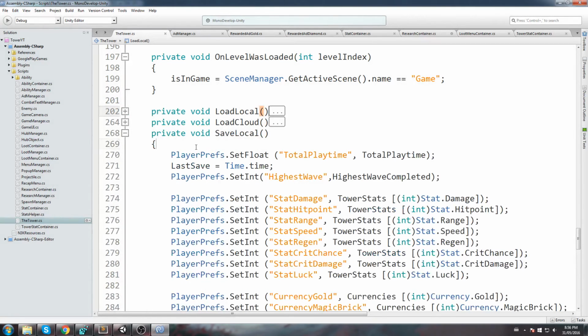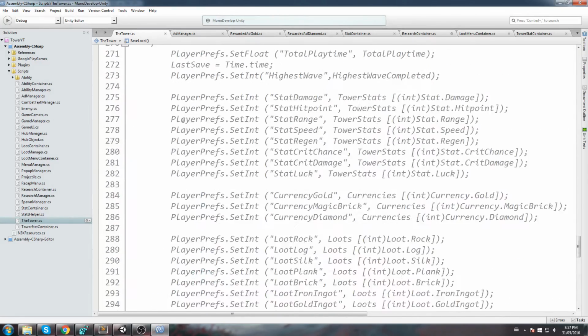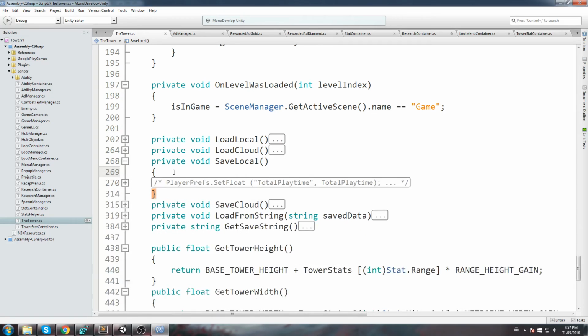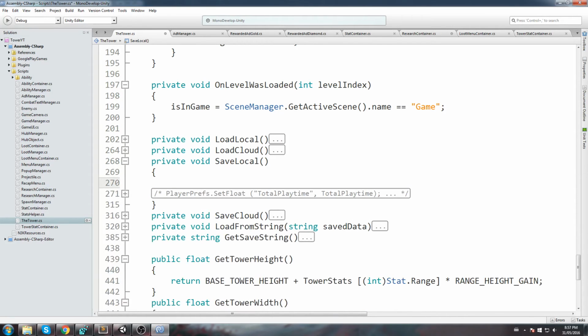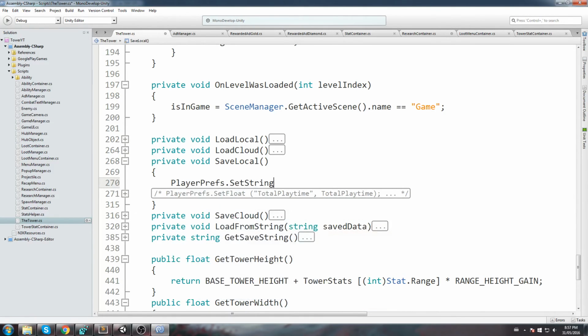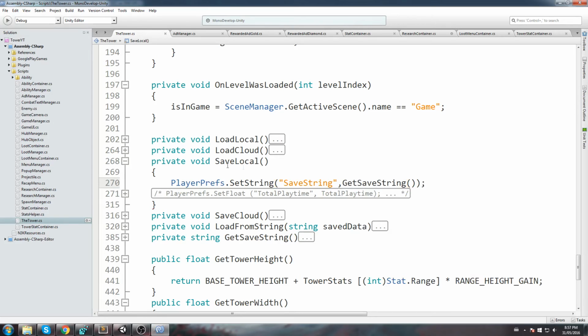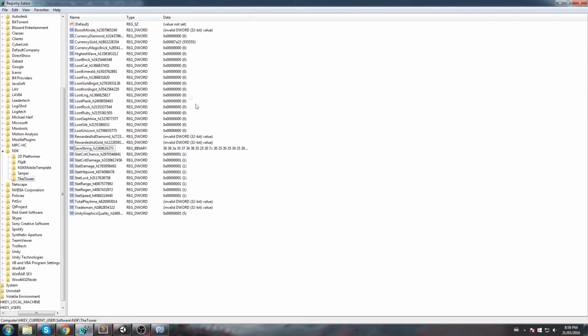Now over to our save local, again let's comment everything out, close it off, and the only line that is going to show inside of our save local is playerpref dot set string. We're going to set the save string, written the exact same way that we have in the load local, and we're going to do get save string, just like that. Now if I take a look inside of my registry, all my data is still there.